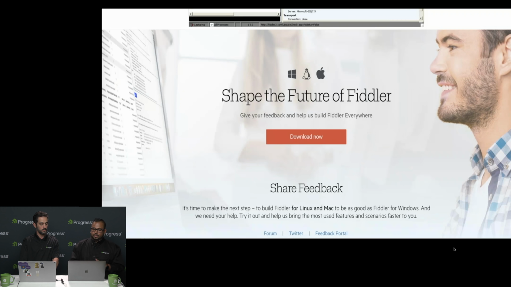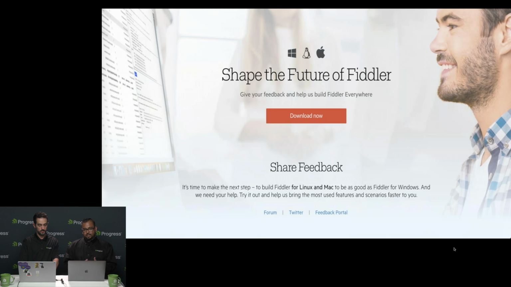One thing you may not know is we're also separating the Fiddler functionality into Fiddler Core and the UI, and we are rebuilding the UI as Fiddler Everywhere. And we are doing this actually as an Angular application. It's an Electron shell. So we actually have Fiddler now working for Mac and Linux as well. So give it a try. This is still early days, but we are excited about bringing Fiddler everywhere and not just being stuck to Windows.